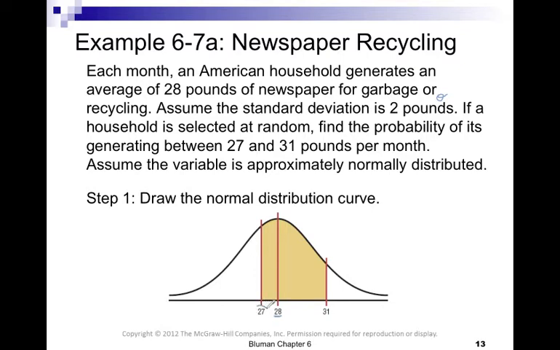So place these numbers on either side of the mean, or however they are related to the mean, depending on what they are. Place them on the graph, and then you know where you've got to find z-scores. Now, remember when we had two z-scores, it reads to the left. So this is going to give us the area to the left of 27. When we find the z-score for 31, it's going to give us that area. And so we're going to have to subtract them to find this area between.